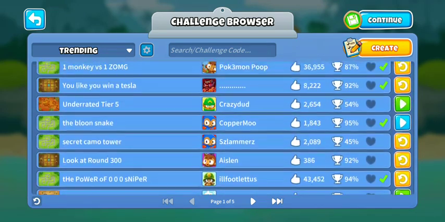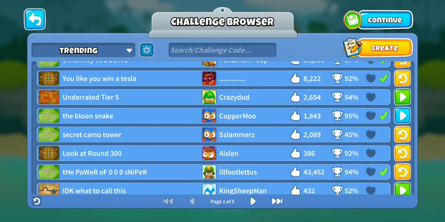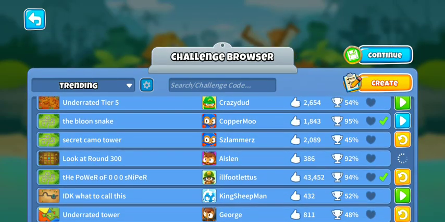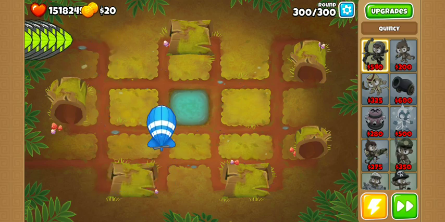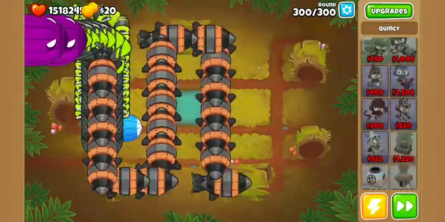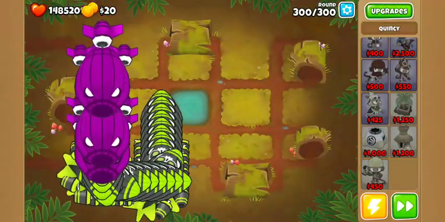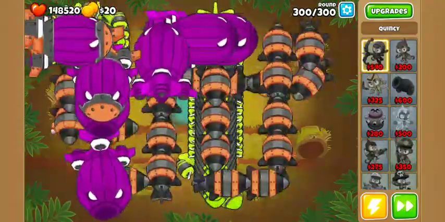So let's see. Can't play underrated tier 5. Secret camo 2 hall. Aha! Round 300. Let's go! Yeah, this is one of those surviving challenges where you don't have to do anything. So just wait. Actually, turn on double speed so it's faster.